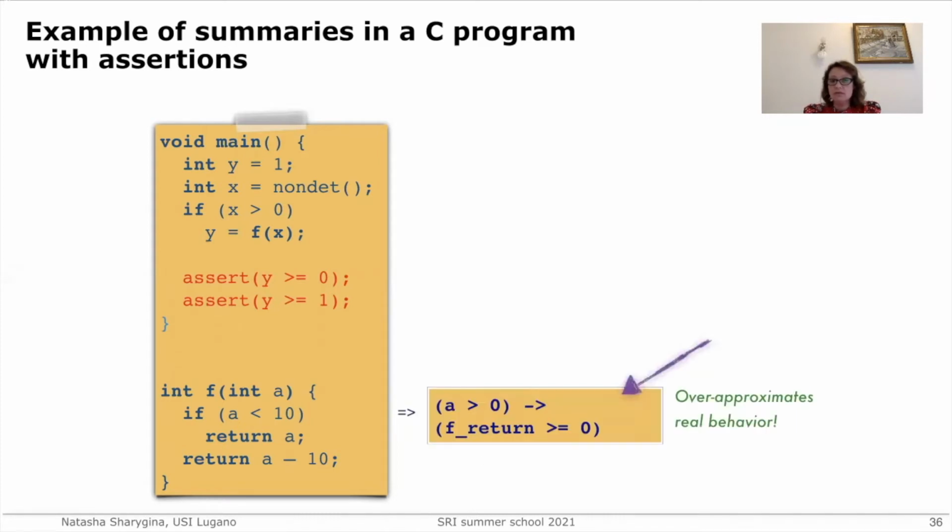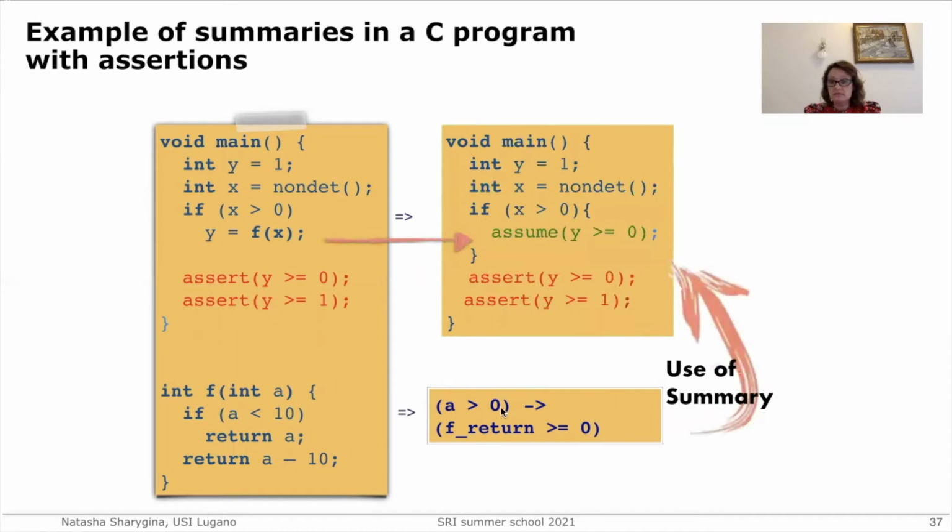And it can be clearly seen that this information is sufficient for verification of both properties. So there is no need to trace down the actual computations going on in function f. We can simply use this knowledge and substitute the actual function with its summary and use it for the verification of the properties.